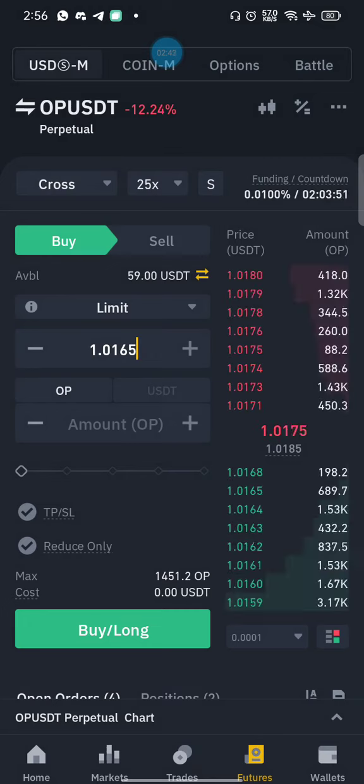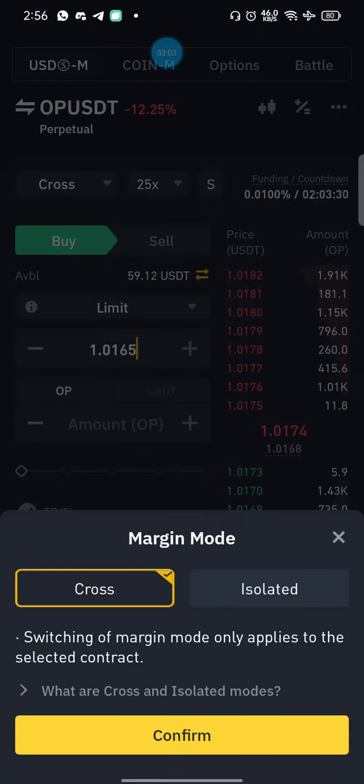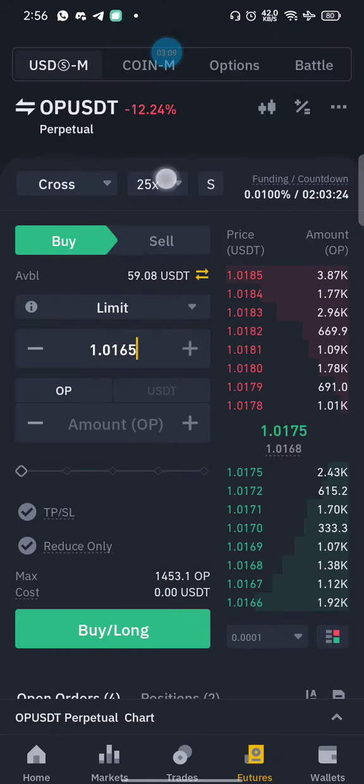Then we have this section where we see amount. But before then, I've picked the pair. The next thing is to click on buy, but before we get to buy, we have this mode. We have the isolated mode and the cross mode. You click on the trading mode. By default, maybe what you'll be seeing is isolated. You select either isolated or cross, whichever one you want. I'm picking cross. Then you adjust your leverage here.